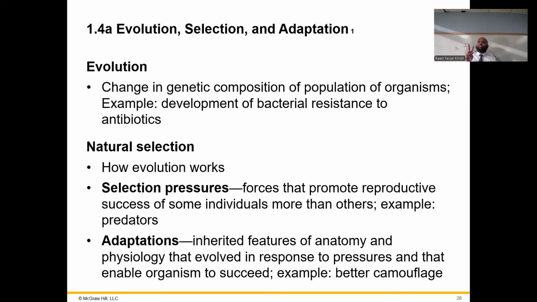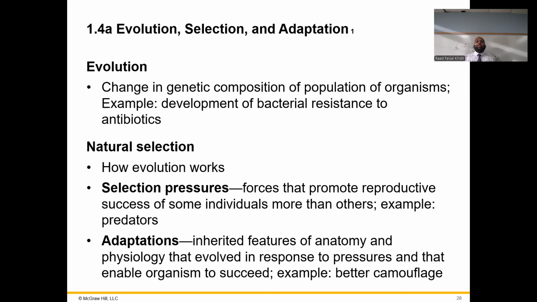The 2% who resisted, in the next cycle, are going to reproduce and they're going to have multiple bacteria. That bacteria will survive. When the 2% build up to become 100% and you give them vancomycin again, it's not going to kill them. So that shows you that there is a resistance.